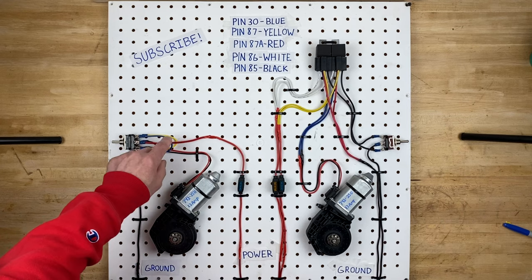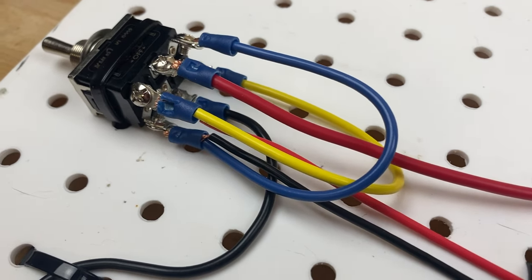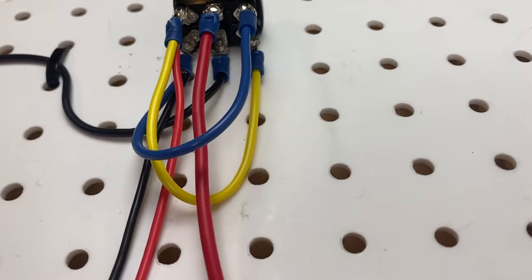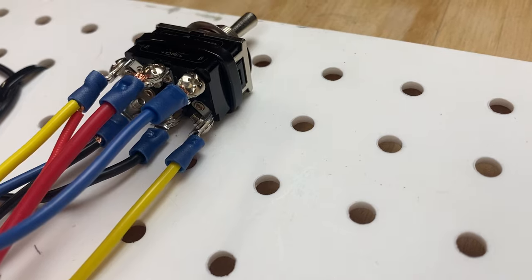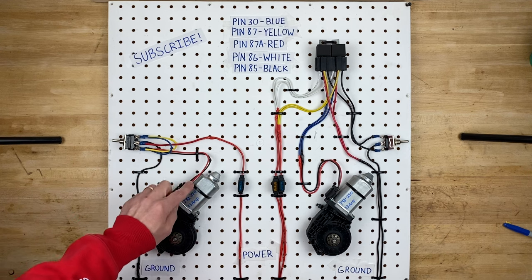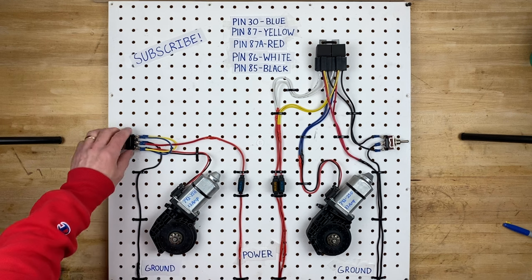For the other wires — the yellow and the blue — the blue wire is tapped into the black wire that goes to the window motor, and then it jumps to the opposite corner of the switch. And the yellow wire connects to the red wire of the window motor, and it also jumps to the opposite corner of the switch. To make the motor go in two different directions, we need to reverse the polarity on the motor — so red becomes black and black becomes red. You make one positive and one negative, then swap them to make it go the opposite direction. That's exactly what this switch is doing.